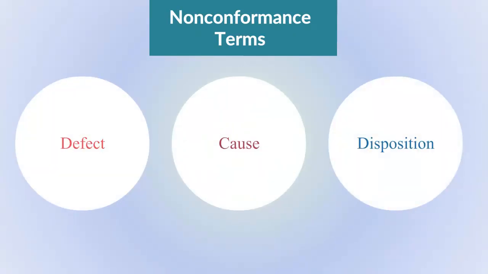There are many terms that could be used with a nonconformance document, but the big three are defect, cause, and disposition. When a nonconformance is generated, it identifies that a defect was observed. The cause of the defect, if known, is recorded as well. The nonconformance document at this point is simply a question. What should be done with this nonconforming material? The company must determine if a disruption in the manufacturing process is needed or if production can continue. This answer is called the disposition.